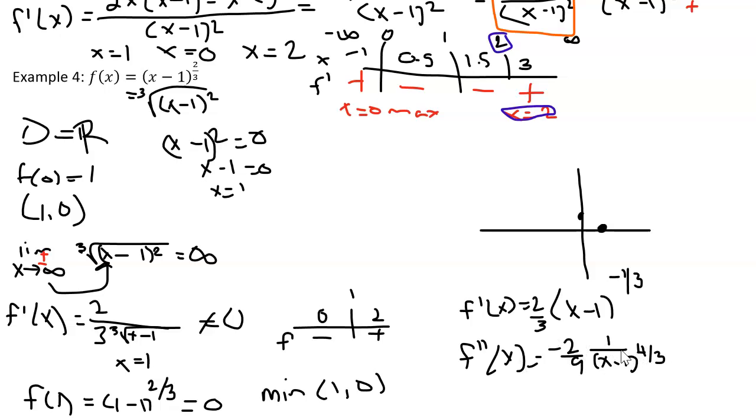And again, that numerator can't ever be 0, but it can be undefined because of the denominator at x equals 1. So the inflection point where it changes concavity is also 1. If I plug in a number less than 1, like 0, I'm going to get an overall negative result because of this negative up front. So 0 minus 1 to the 4th power is positive, times a -2/9 is negative. So I know that my function is concave down, crosses through 0, 1, and forms a cusp at 1, 0. And then if I plug in +2, again, this will turn positive, but the overall result is negative, so I need to remain concave down for the other side.